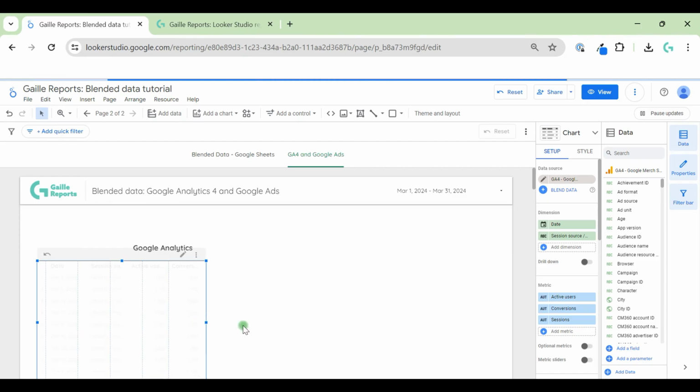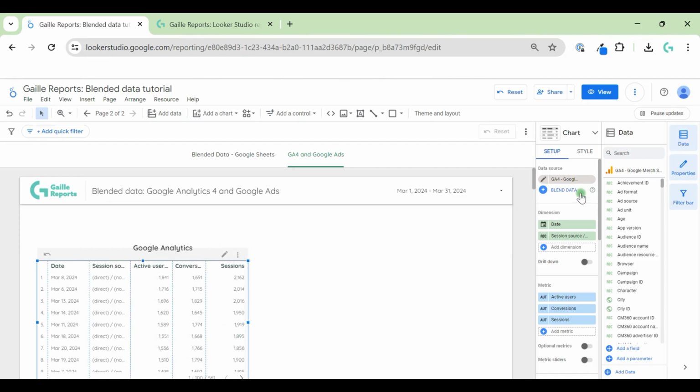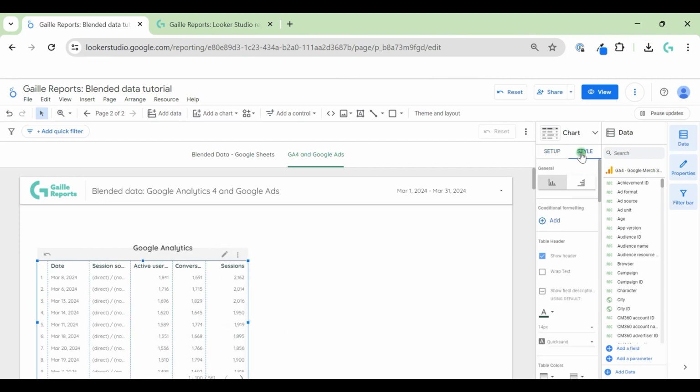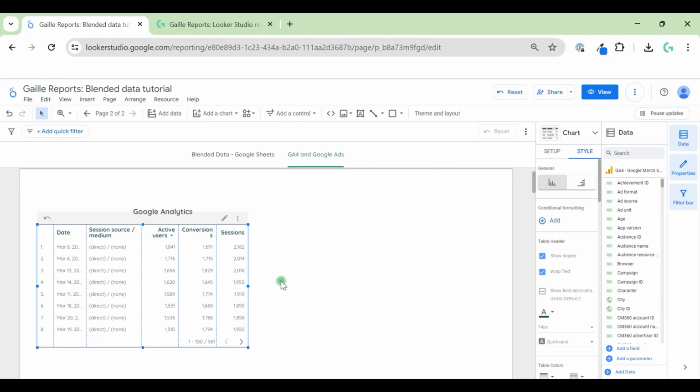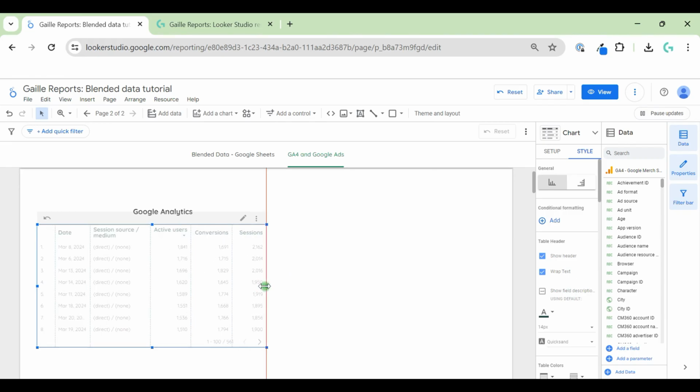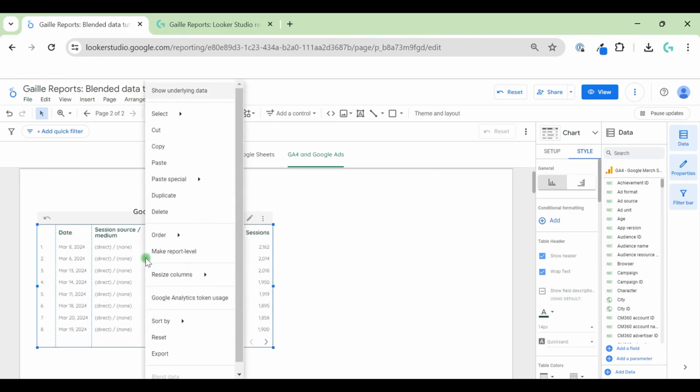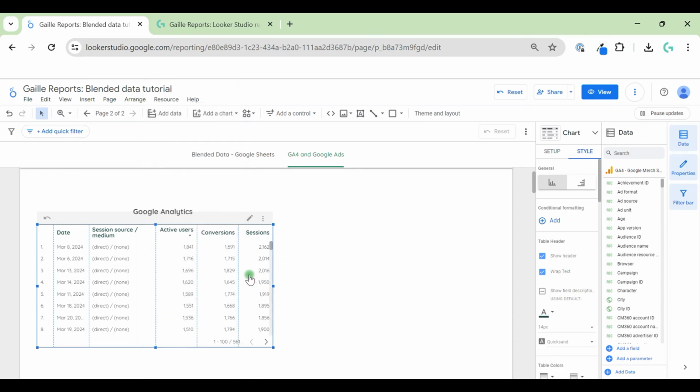Let's check if they have Google Ads data actually, because this is a Google Analytics test account, and I'm not sure what they have there. How can we check it? I can resize, fit to data, and I need some filter.